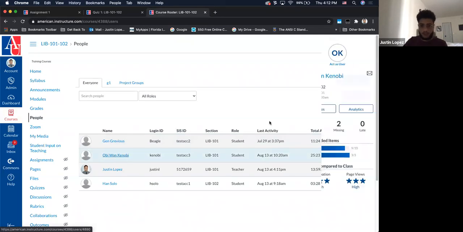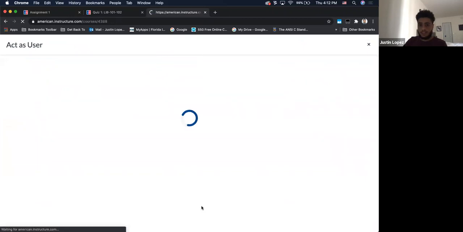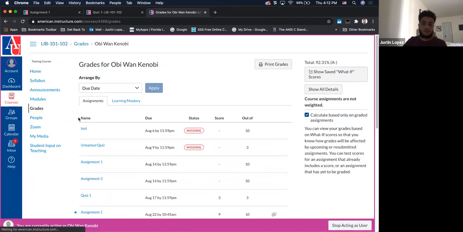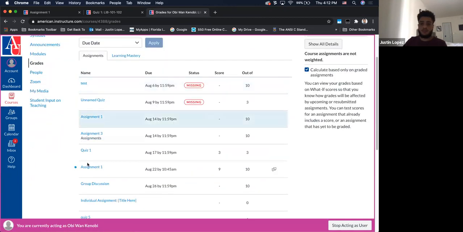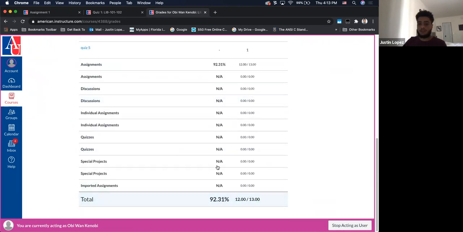Now, I'm going to use OB1. So, some cool features as an actual student in your course. When they go to the gradebook, as you see, they have a notification right away showing that something was graded. And when he goes into the gradebook, he can see what exactly it was, how many points he got, and he can also get an overall look at how well he's doing in the course.